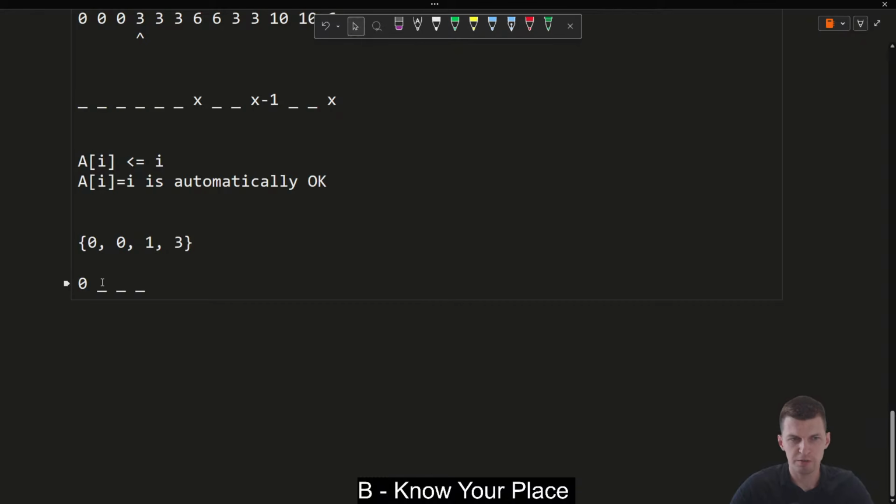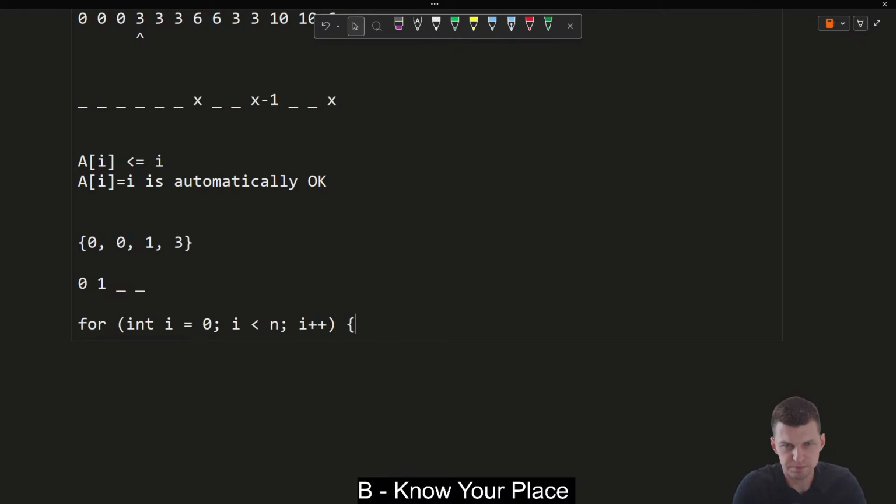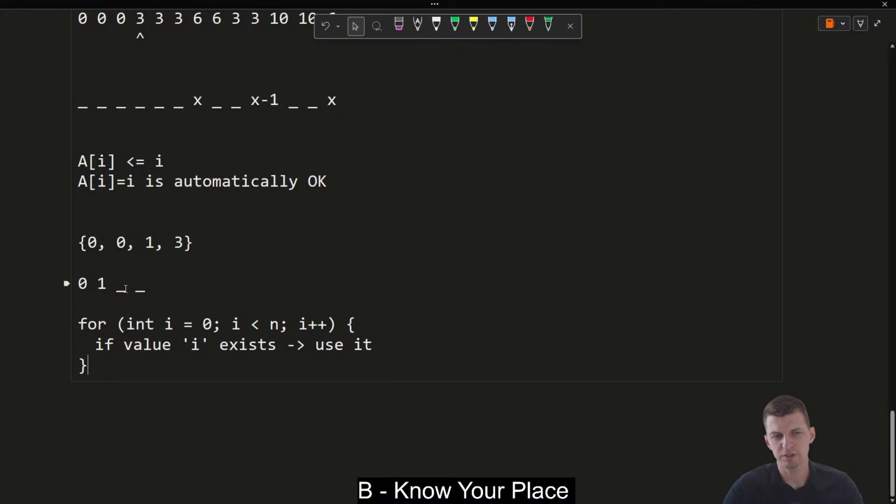So no. If here at position I can use I, then I use it. As I iterate, it's normal to iterate from left to right, and an element is good depending on previous values. So certainly we iterate from left to right. As we build the sequence, if value I exists, then use it. Use it greedily, because in the future you will not be able to use it.